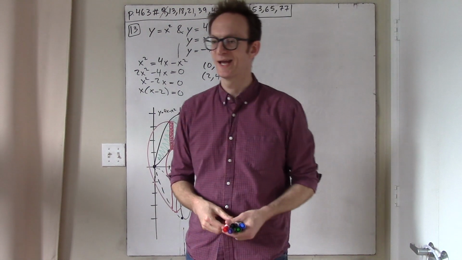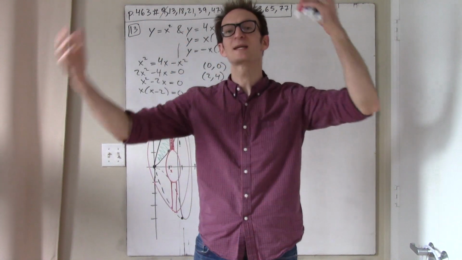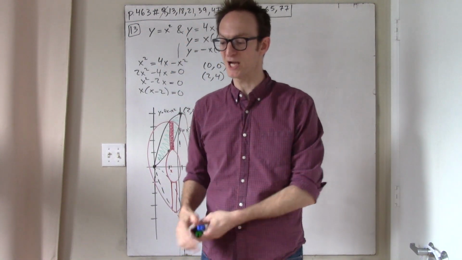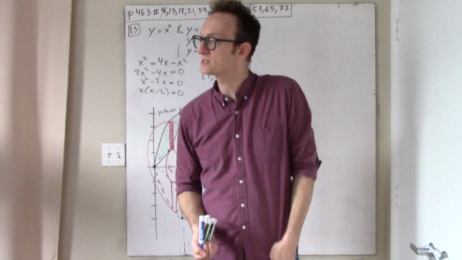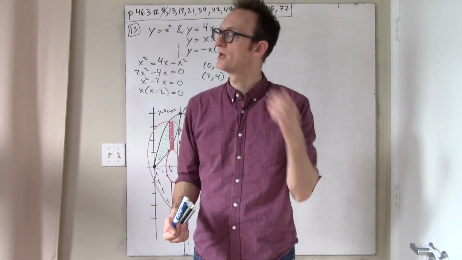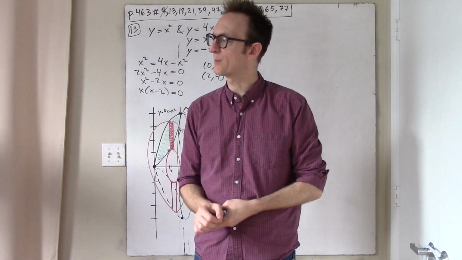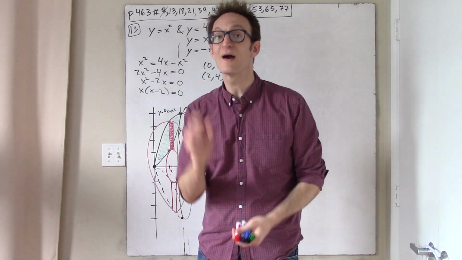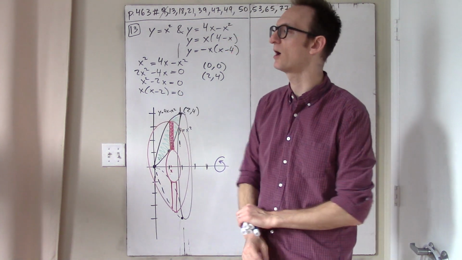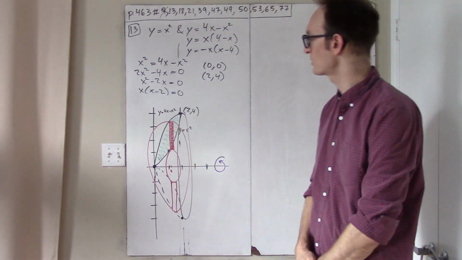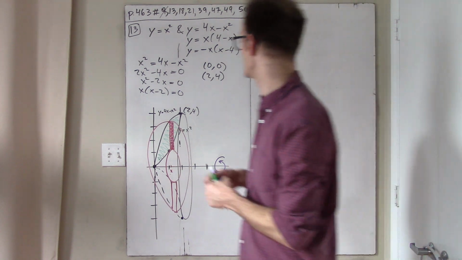What's a washer? It's just a nickname for this geometric object, which is in fact just a cylinder minus a cylinder. But the cylinders are very, very short. So this is a cylinder which is dx tall minus another cylinder which is dx tall. Okay, so let's just do this now.